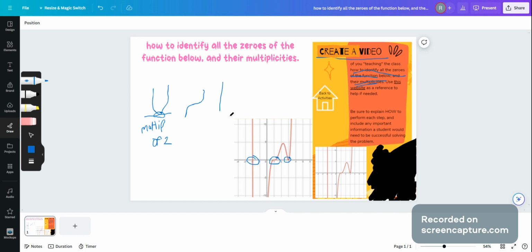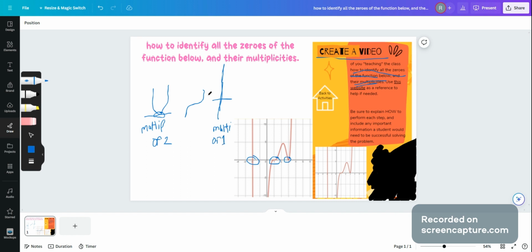Now moving on to this one. I know I'm moving very out of order, but it's okay. When your line that you have right here specifically crosses the x-axis and it doesn't do any twists or turns or anything of the sort, you're going to be working with a multiplicity of 1, because it's just one straight line. Okay, we have to make things simple. So, of 1. There we go.